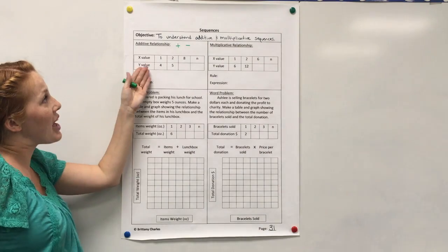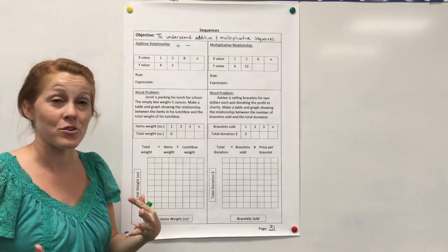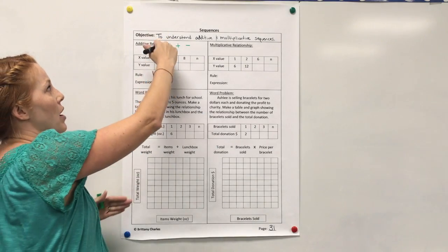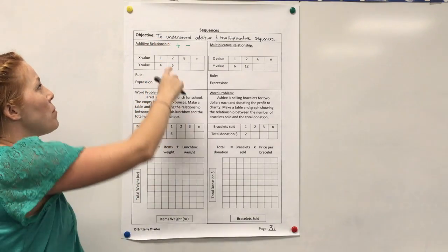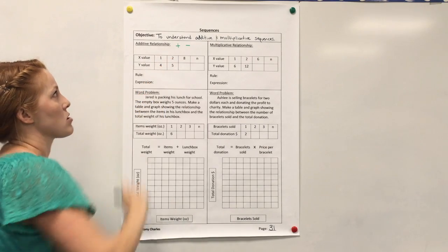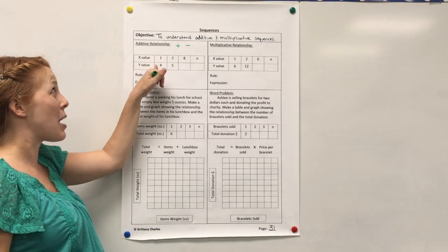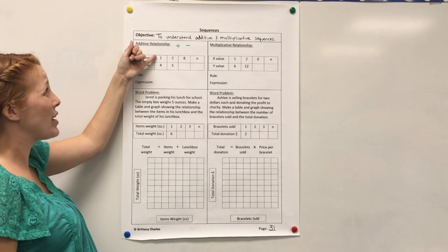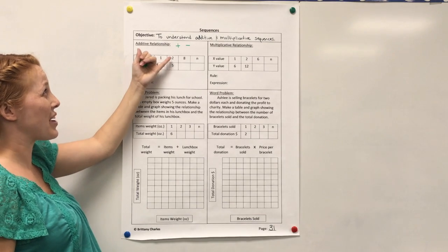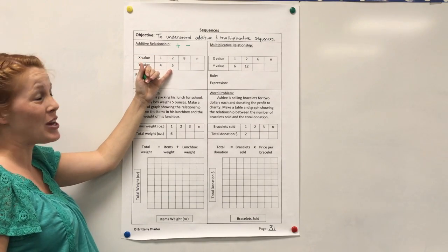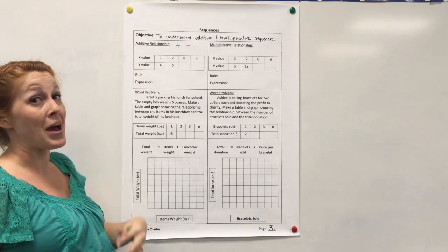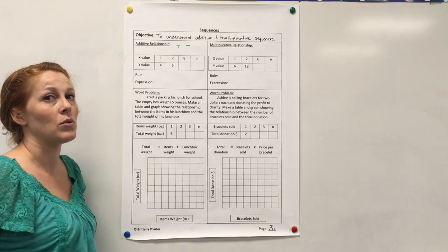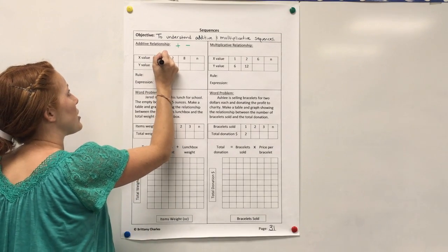Now, when we have a sequence or sort of like a pattern, we're going to look from the X to the Y. Don't look sideways, look from top to bottom in this case. How am I getting from 1 to 4? Well, since it got bigger, they would have to be adding or multiplying. And in this case, 1 times 4 would give me 4, but that doesn't work here. 2 times 4 doesn't give me 5. So that helps me know that it's additive. I'm adding something. Well, what would I add to 1 to get 4? Well, I would add 3. So this is plus 3.